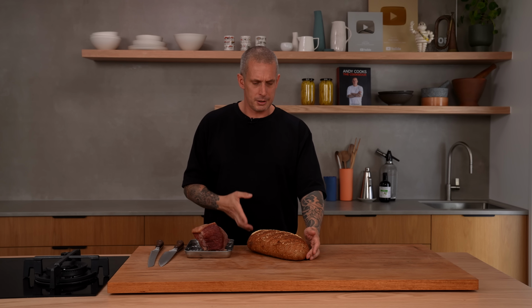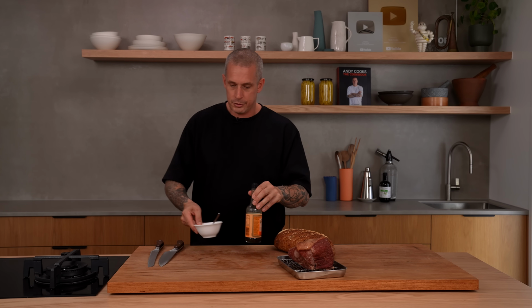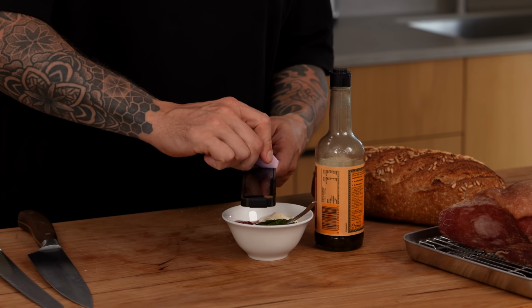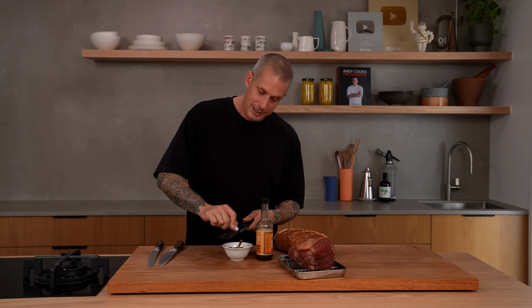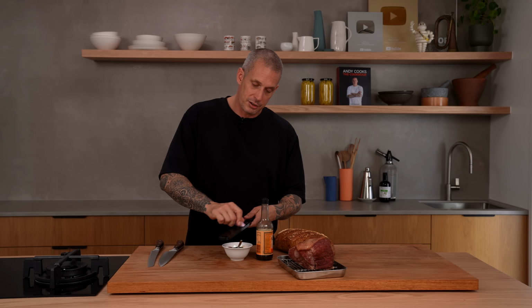I know there's a bakery in Sydney that makes it, but this is from our friends down the road at Rick's. Apart from that, we're gonna need Thousand Island dressing. There's lots of recipes for Thousand Island dressing. This is kind of one of my versions of it. I do it kind of different for different things. But in here we have some ketchup, mayonnaise, some gherkin relish. I'm gonna finely grate a shallot in here, and then we're gonna add some Worcestershire sauce and give it a mix.